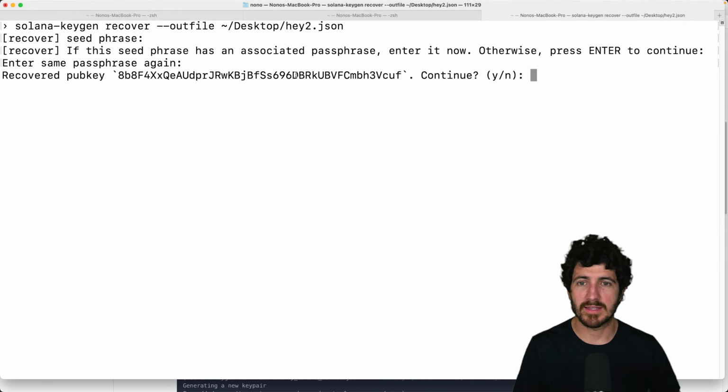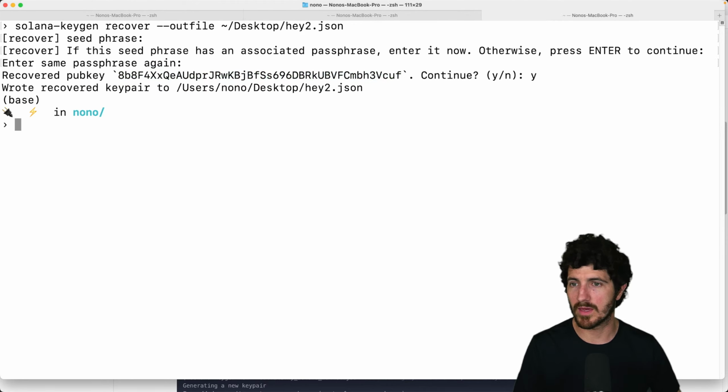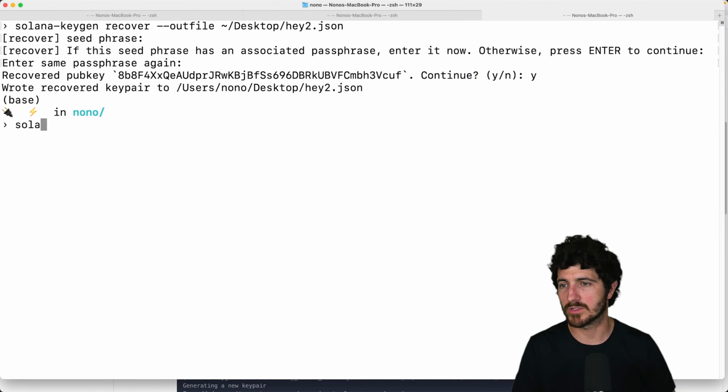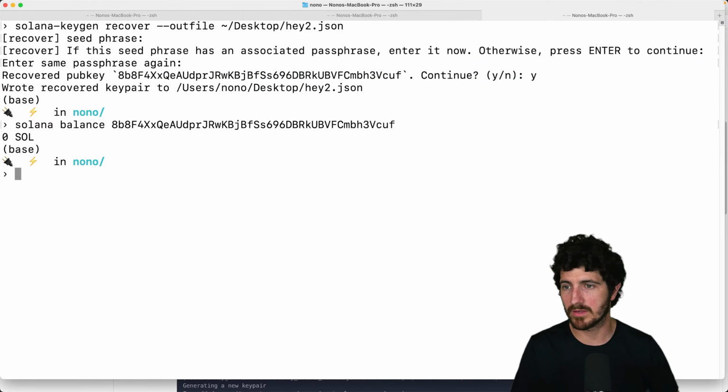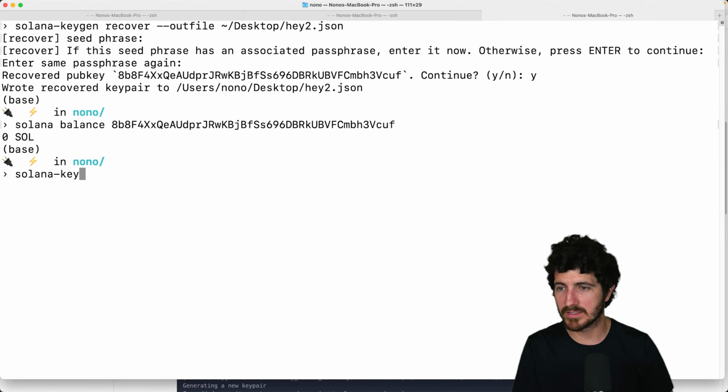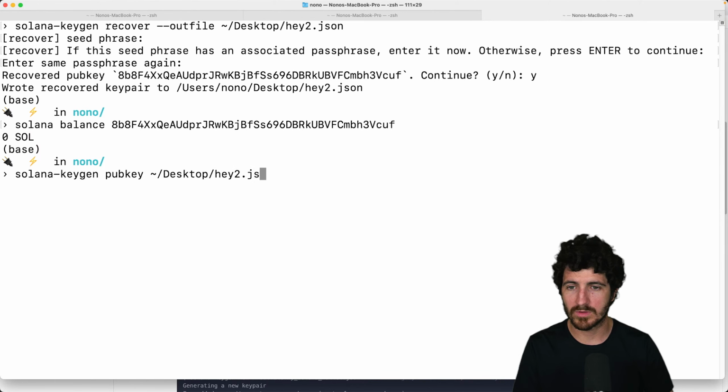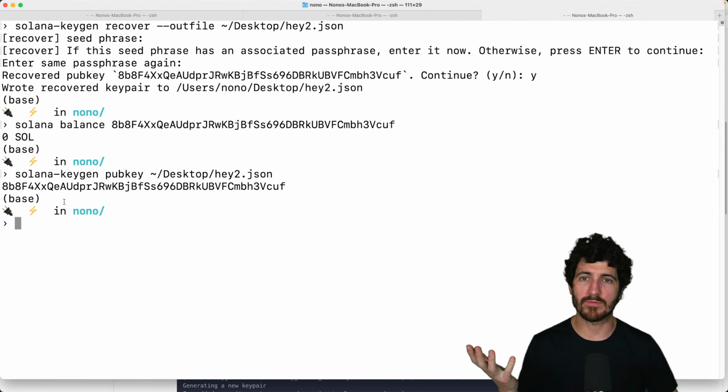Now it generates a different private and public keypair, right? So I say okay, continue. So this is another Solana address, which is also empty, and it's virtually impossible that you'll hit one account that already has money, right? And now I can say solana-keygen pubkey with hey2, and that's what we have.